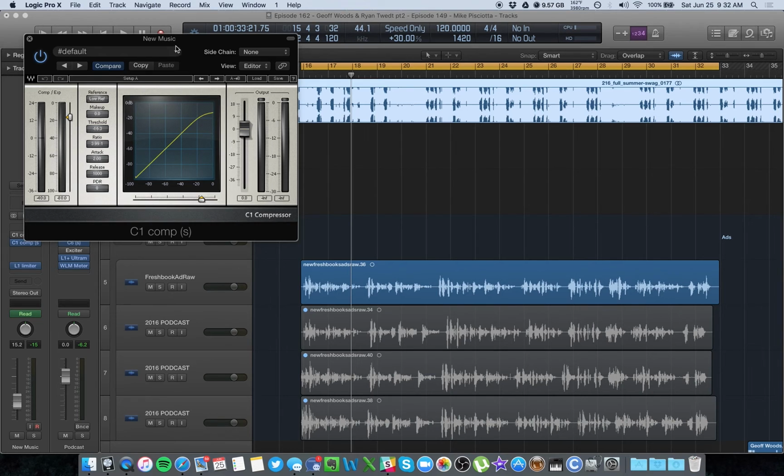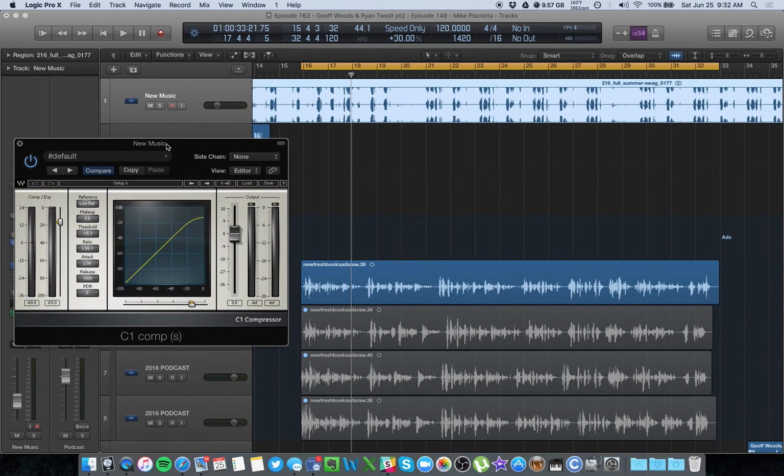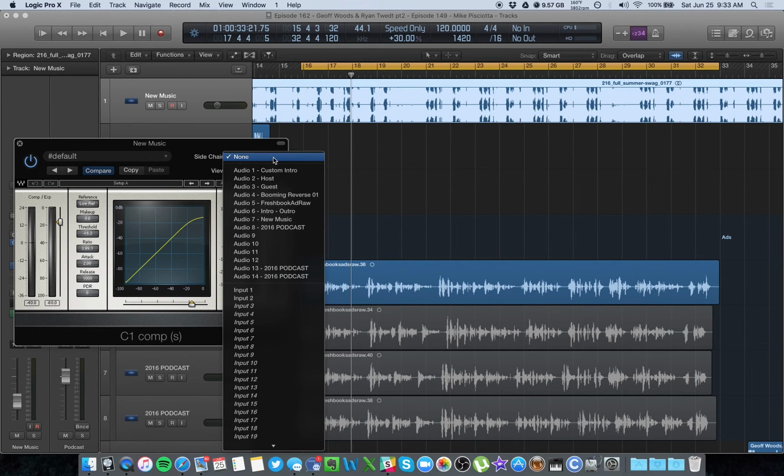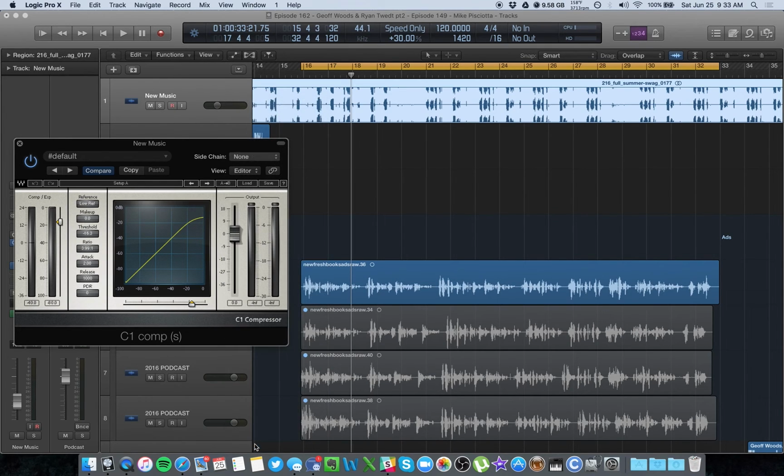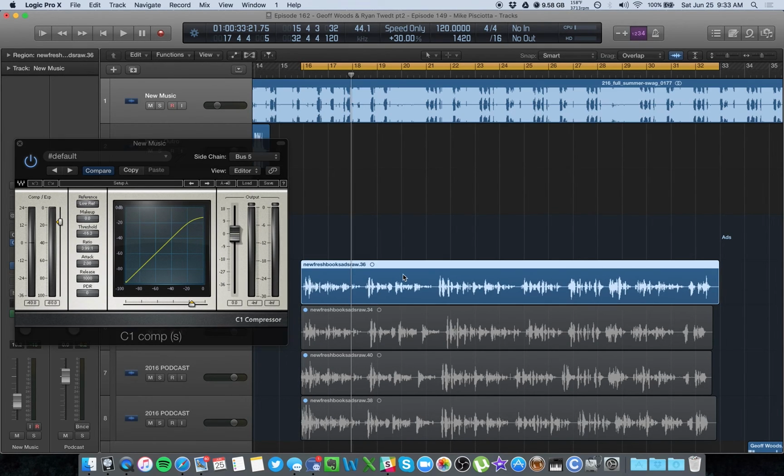There we go. Oh yeah, I have a default template already set up. You can see all the compressors are going to have an option for sidechain up here at the top. Might not be at the top, but they all have it. So click sidechain and select all the way down the bus that we created, bus 5. Now it means it's taking input from this vocal track, which is being sent through bus 5. And then you just tweak your compressor settings as you normally would. So let me set this back to 0, and I'll show you kind of what that means.